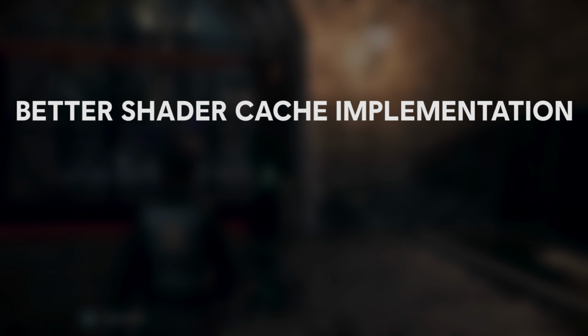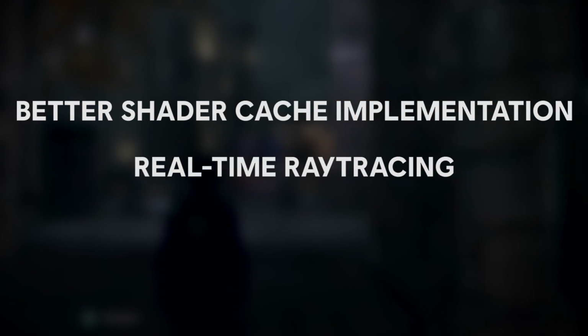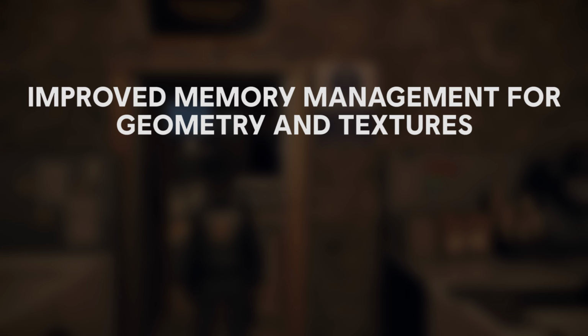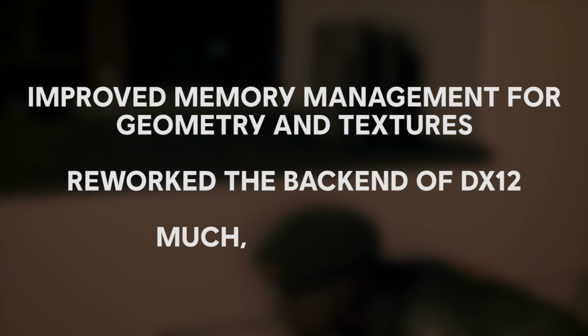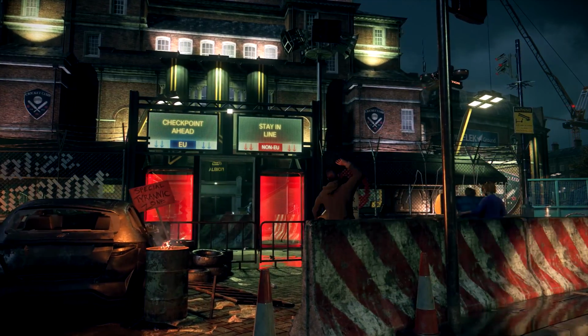In order to achieve that though, we have to talk about the engine that powers Watch Dogs Legion, Disrupt, and all the changes and improvements that have been made to it to bring you that best experience. These include things like better shader cache implementation based on your activities to provide you with smooth experience, support for real-time ray tracing, bring more realism and immersion to London with improved reflections, improved memory management for the creation and removal of geometry and textures, reworking the back end of DX12 to further improve stability, and much more. Needless to say, the team has been hard at work improving the engine to make sure that they have the tools to build you a great game.